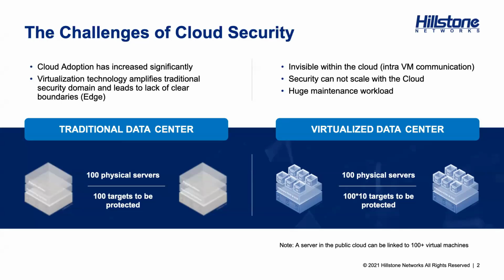Back in the day, our traditional data centers had hundreds of physical servers, hence hundreds of targets to be protected. As it stands presently, one physical server can be linked to hundreds of virtual machines, making the grand total of targets to be protected exponentially larger. As you can see, this is a huge workload to maintain.